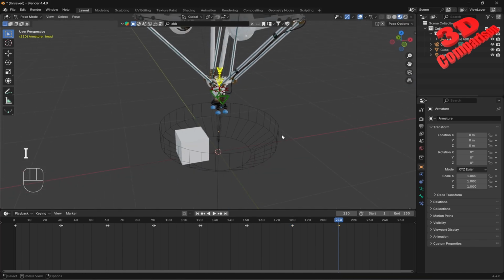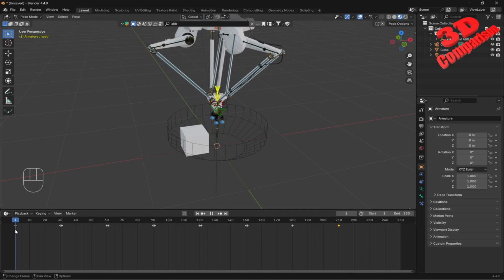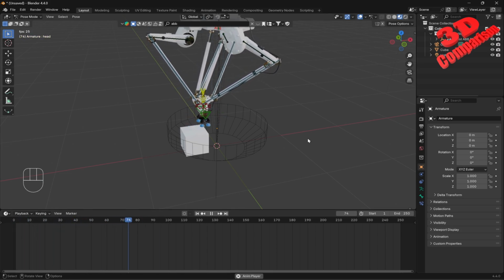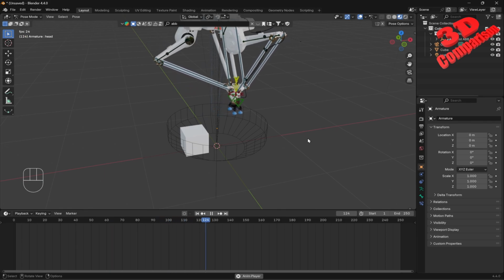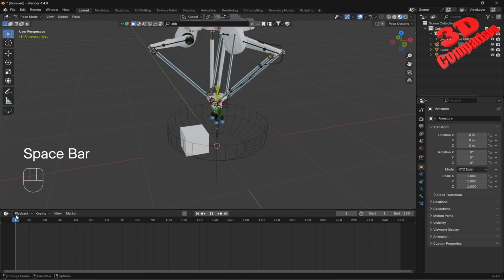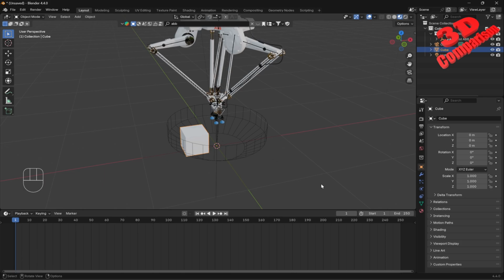and again I will press I. Now if I go from the default, from the start, and press spacebar, we're going to see that movement over here. And now we need to animate that constraint off. So in order to do that, we need to leave the pose mode. So I will go over here within object mode with the box selected.